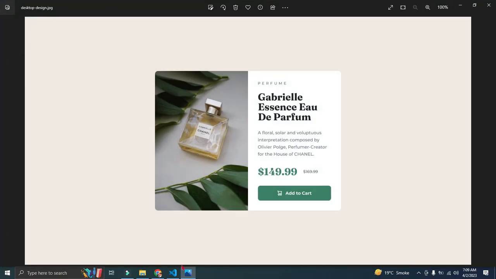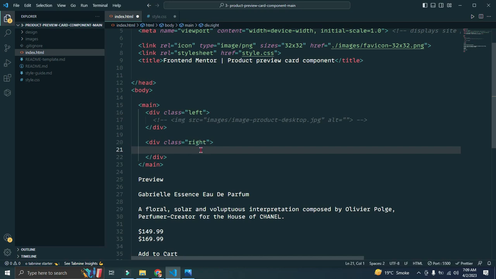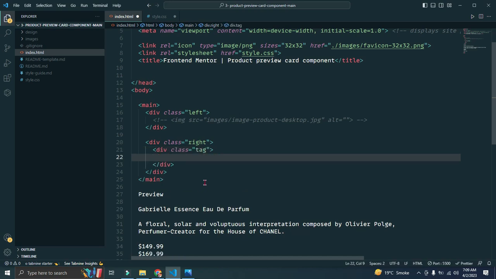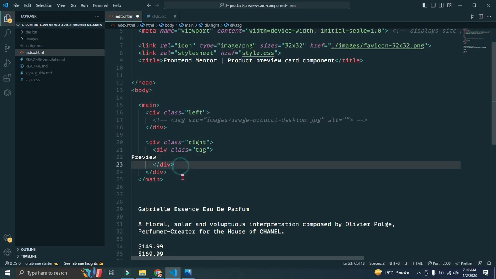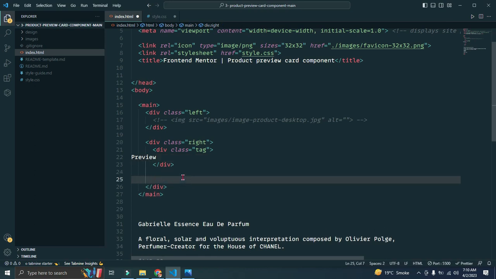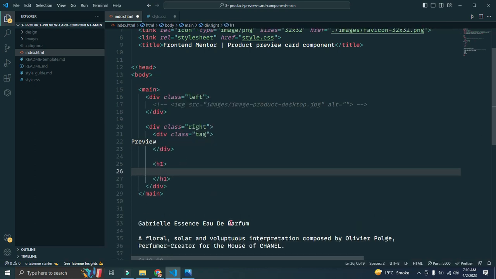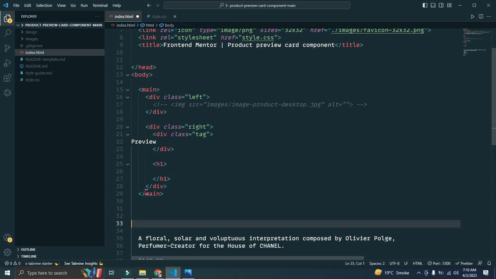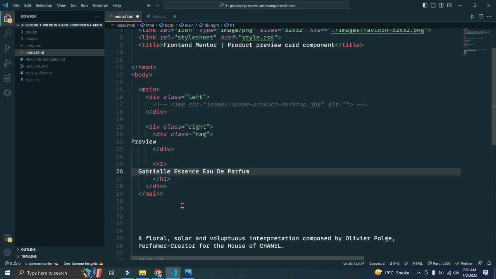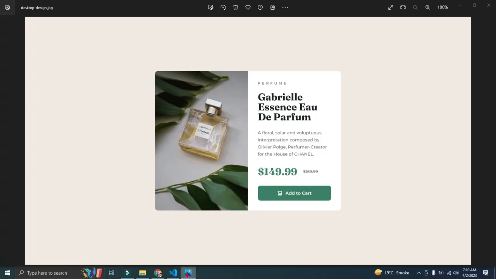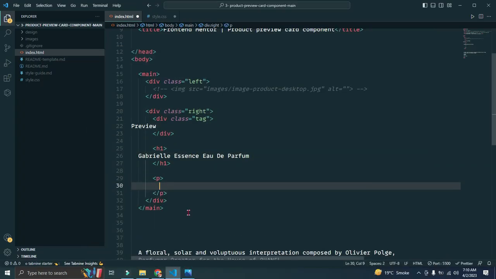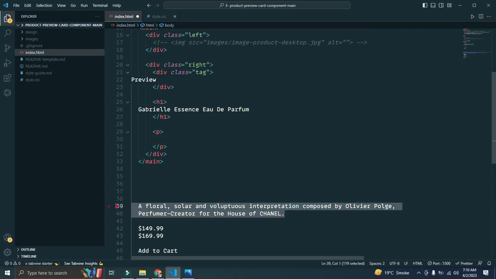Let's move to this one. To the right, we have dot tag, and in the tag we will have a preview, and in h1 we'll have this one, and in, let me see, it's a p tag, paragraph tag, and in the paragraph tag we'll have this one.